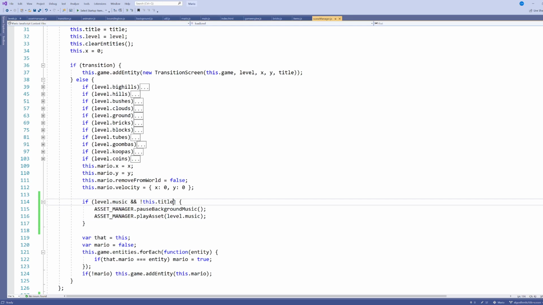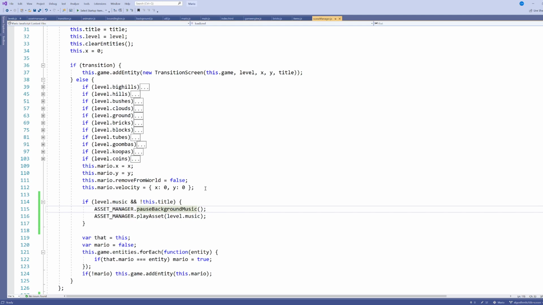The only other piece of logic I've got here, and I might just mention this, is I don't play the background music when the title screen is loaded, and that's to avoid a small, I don't want to call it a bug, but an error that might arise. In order to stop a bunch of spam and noisy stuff, a lot of browsers, but in particular Chrome, the one that I do my testing in, will not allow you to autoplay any music unless you've actually interacted with the website already, meaning at least clicked on it or pressed your keyboard or something, so that you're not just spamming the user with music. And so to avoid getting that error, because I don't want to play the music on the title screen. So when the title screen comes up, that's what this little extra logic here is saying. As long as I'm not on the title screen, I will play the music. And that's again just to avoid that one initial error.